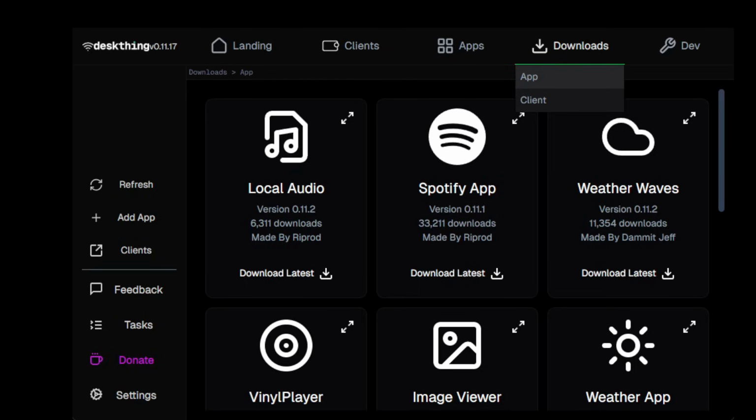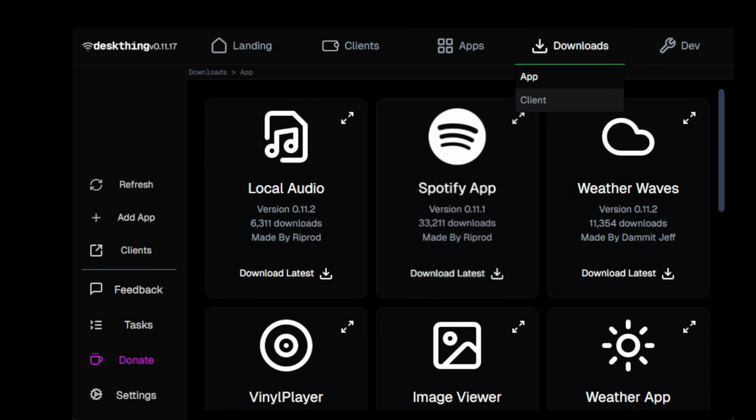Today, we're going to get started in the software DeskThing. If you're unfamiliar with jailbreaking your Spotify car thing, or if you don't understand what DeskThing is yet, I highly recommend you go back and watch the video I just made, which shows you everything and kind of explains it in a little more depth. Because if you don't understand that, this video is going to be a little bit more confusing. However, we have a jailbroken car thing, we have DeskThing running, and we have our application.